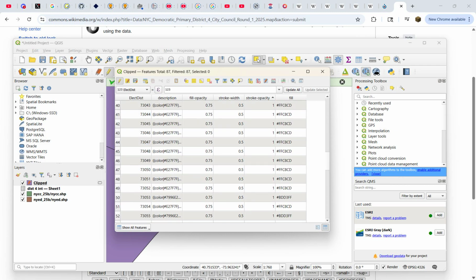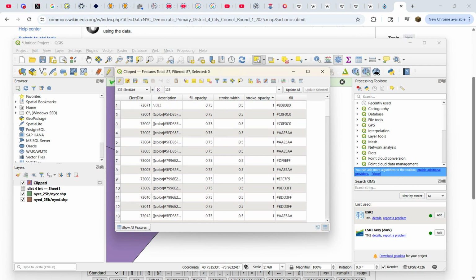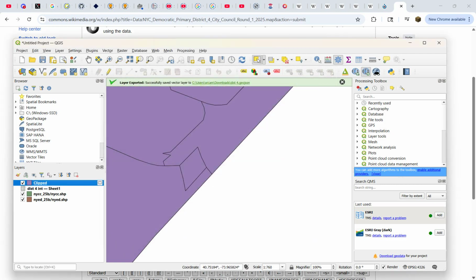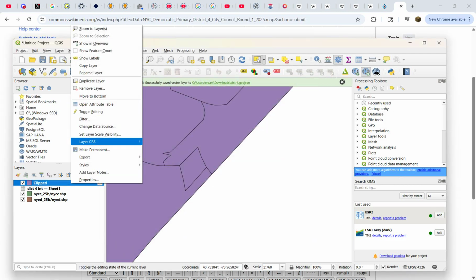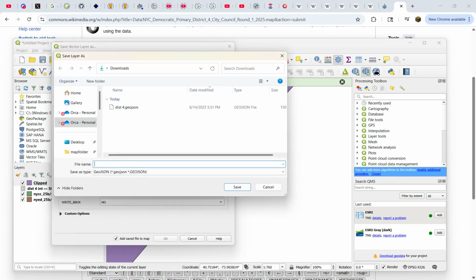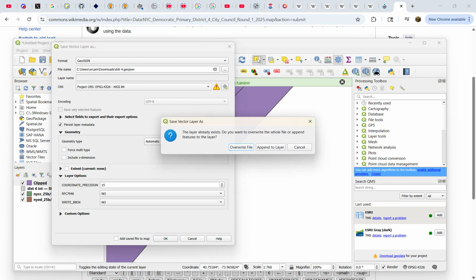Paste, and then we can copy the no votes and paste. And now I'll just save this. Hopefully that was what the error was, but I'm not sure. Let's see, CRS that. I'm just going to save over this. Okay, overwrite.